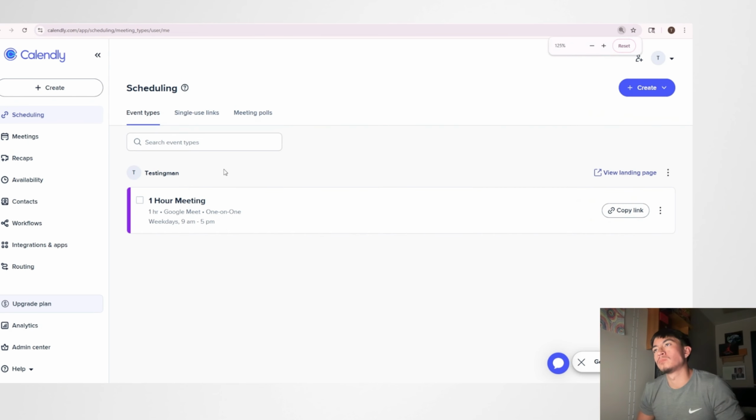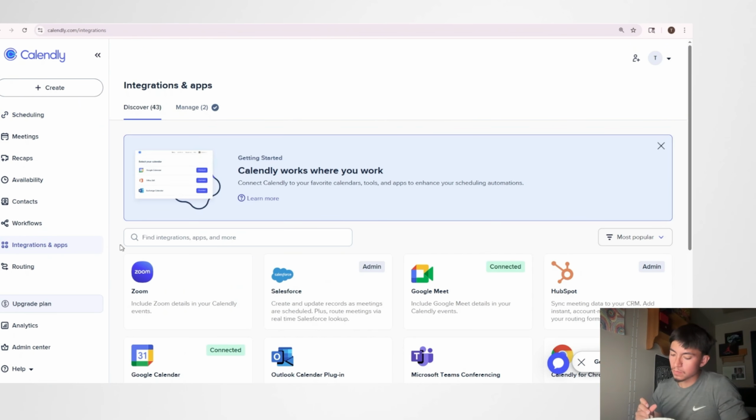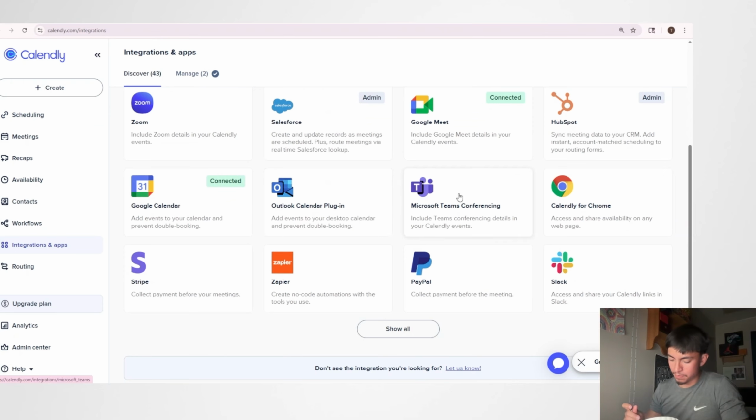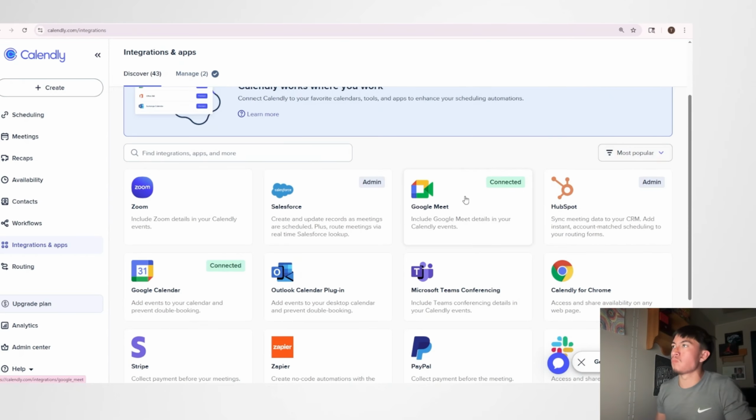On the left side, you're going to see integrations and apps. Click on integrations and apps, scroll down, and you're going to see a bunch of apps here. What we want to do is click on the Google Calendar integration, okay? Also Google Meet, because if you want anybody to book a Calendly booking with you and sit and talk with them face to face, you're probably going to be using Google Meet.